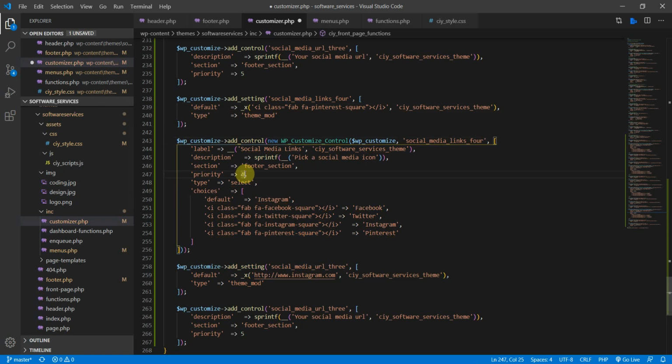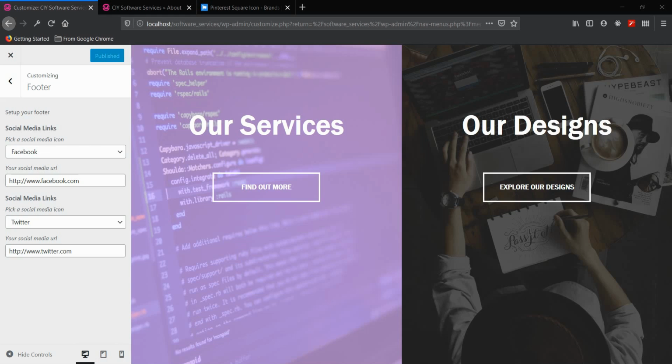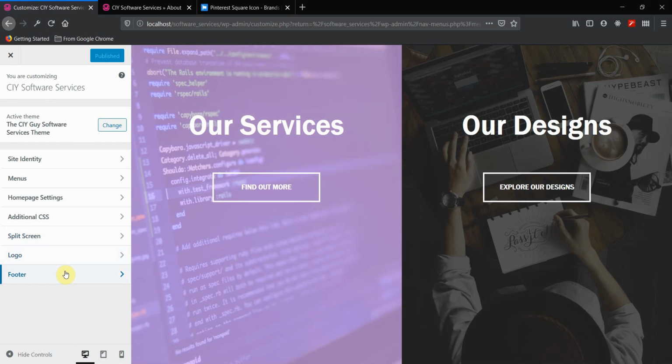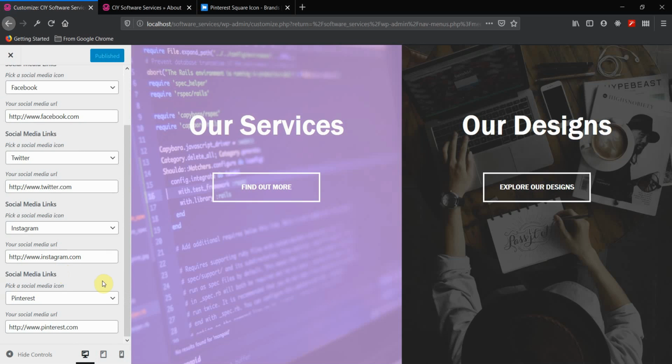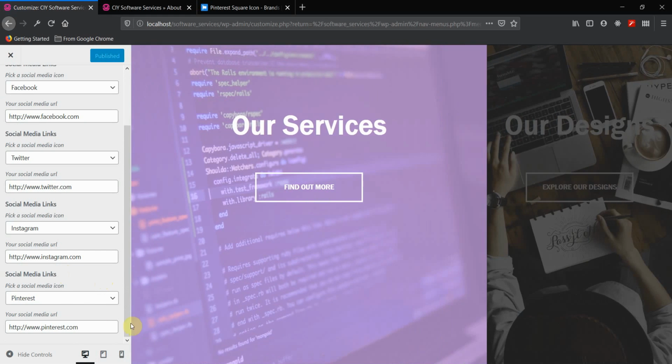Nice. Then priority is 6. And here I'll just change to Pinterest, and change here to 4. And let's change that to Pinterest. Then 4 and 7. Okay, that should be good. All right, let's go back to front end and let's refresh. All right, so we got Twitter, Instagram, and Pinterest. Nice. All right, so what we need to do now is we need to go to the backend.